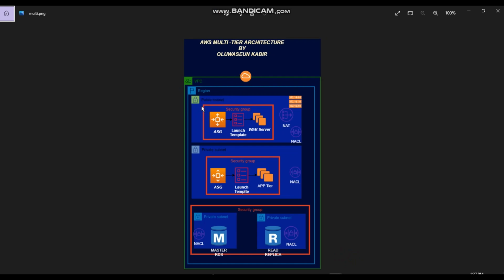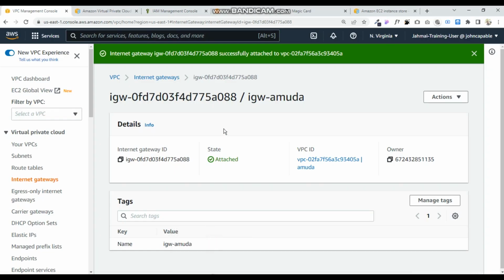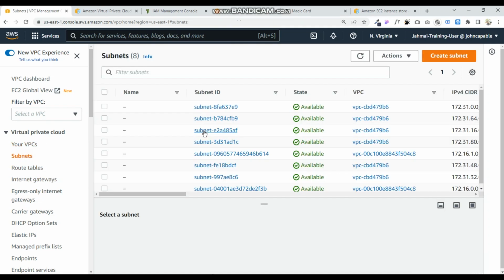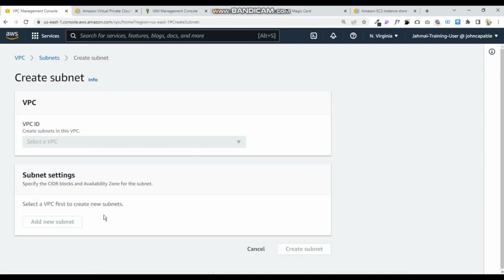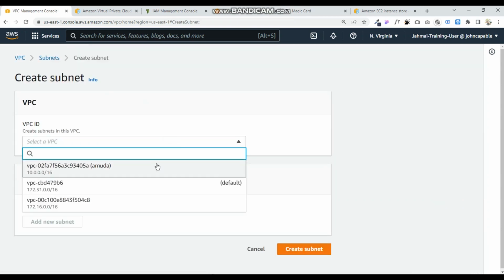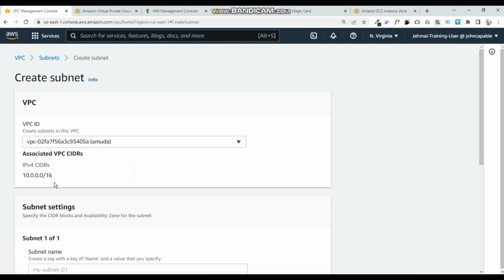The next thing is to create our subnets. We want to create the public subnet and the private subnet. So let's go to subnets. These are the default subnets that are available. So let's create ours. Click on create subnet. The VPC ID is the one we created, that's Amuda.